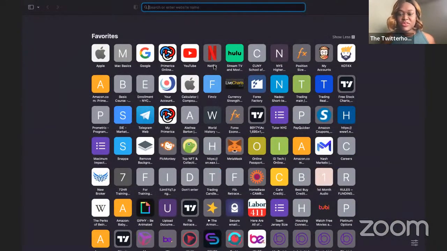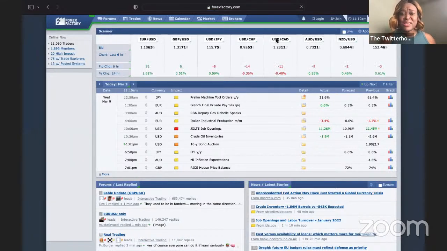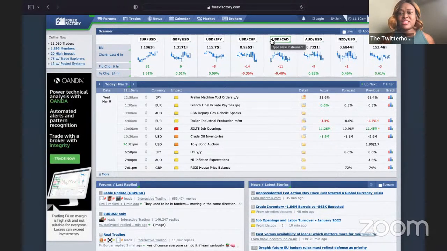So first thing that we do when we are going to do a session is check the news. So I go to forexfactory.com, and we're doing binary options. That's a time-based style of trading, right? So when it comes to Forex, there is the traditional way where it's target based, where you want to hit your take profit 1, 2, 3, 5, 10, but then there's also binary options where it's time based. So I'm going to show you how to do some binary options today, right?